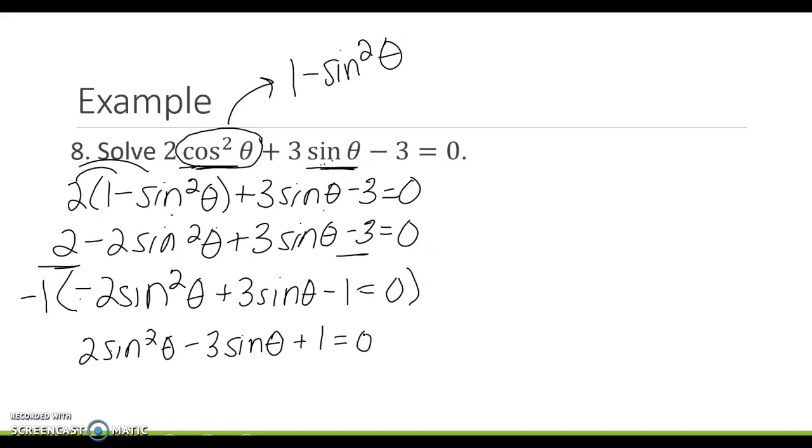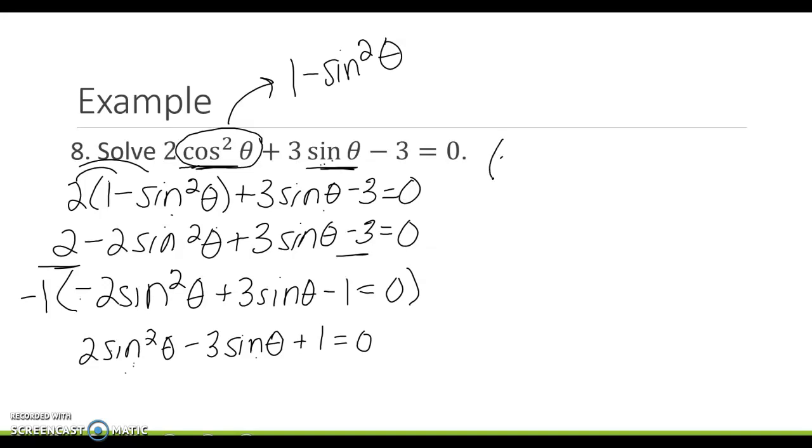And this ends up like a problem pretty similar to the last problem on video 1. I'm not going to go through how to factor this again. You guys should be pretty proficient at factoring this. Like I said in the last video, change this to x if you need to in order to factor it. But you guys need to know how to factor something like that.